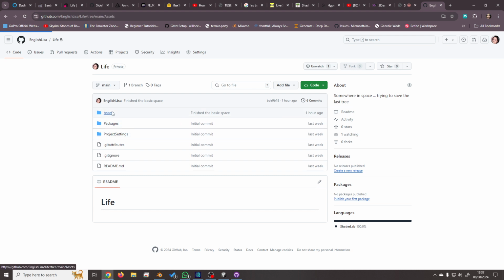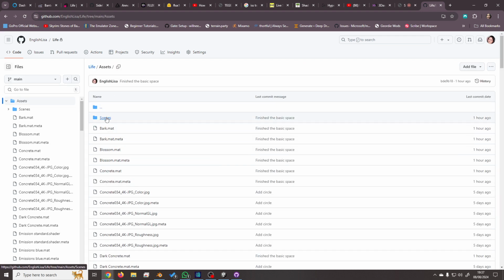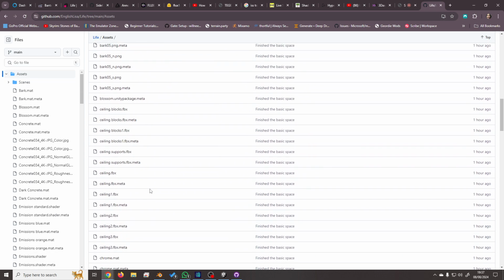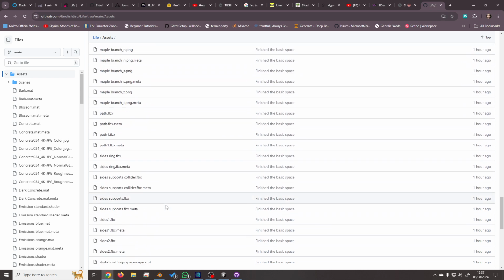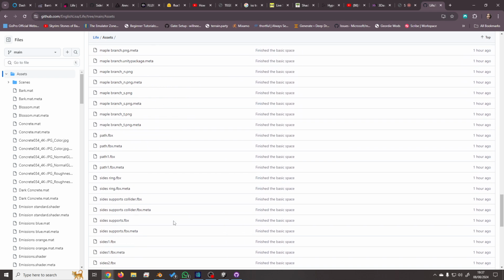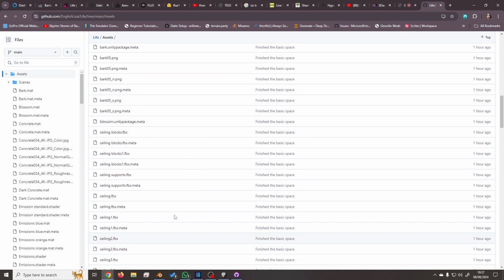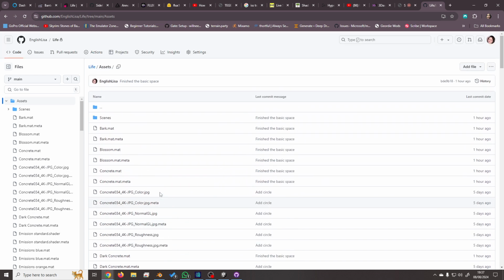There's no other folders in there other than my scenes folder and all my assets. Nothing else. So I'm literally backing up just the bare basics. There's no reason why you need to back up everything, you know, all the Bakery stuff and all the Amplify stuff and everything else, because they are just plugins, and it's a lot easier just to do it this way.